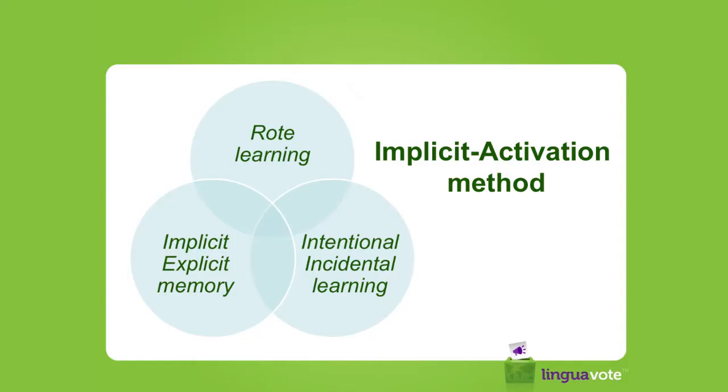Now I'd like to introduce you to the methodology we use, which we call implicit activation. Implicit activation is a new approach to teaching lexis that has a foundation in traditional rote learning, but is also influenced by cognitive research into implicit and explicit memory, and also by theories around intentional and incidental learning strategies. This is how it works.